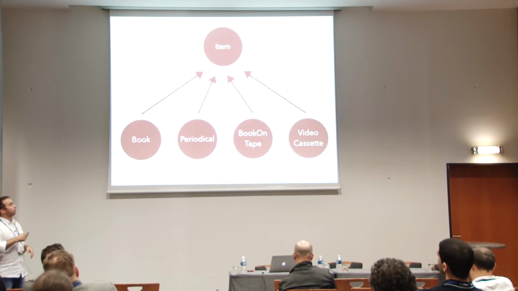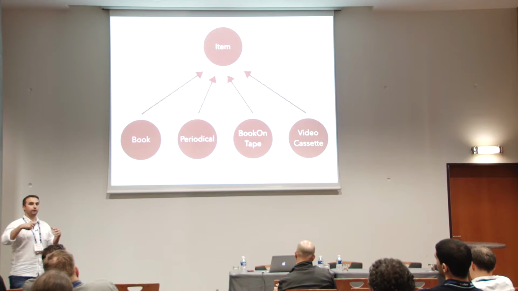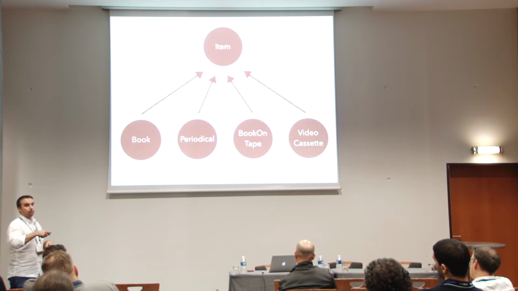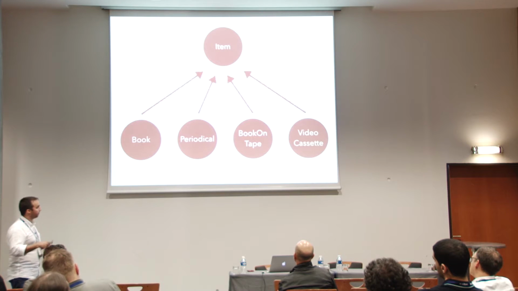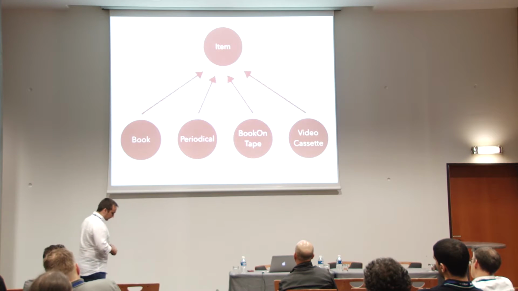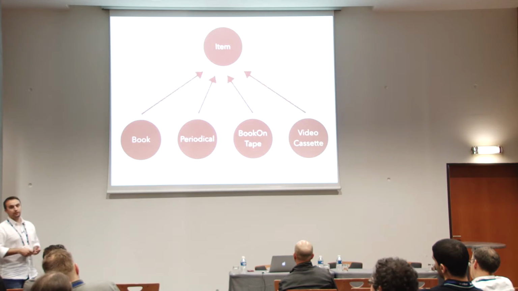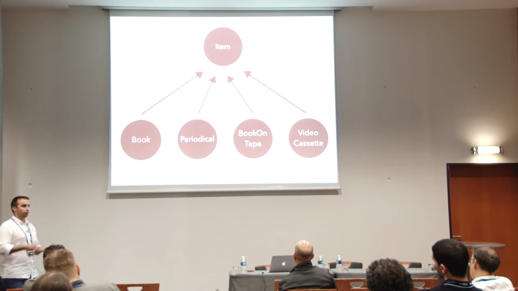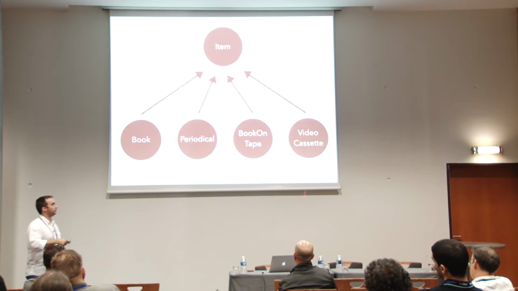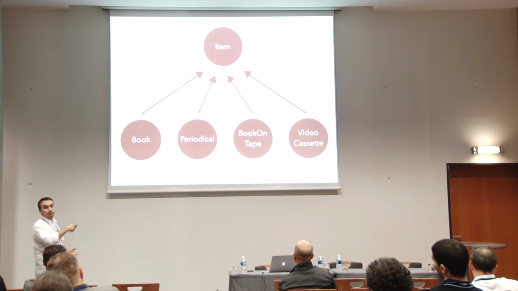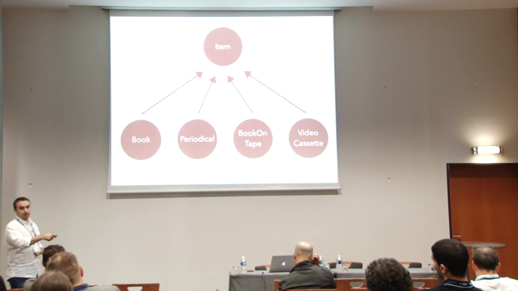In this situation, this is an excerpt from the library eCore model, so I got an item of my library, and I have 4 subtypes of item in my library. So I got some books, periodicals, and so on. What if I want to customize the label of any kind of item in my library? If you want to do that, you have to create manual code for each subtype, because each subtype has the getText. So even if I override this one, those generated classes will not benefit from it.